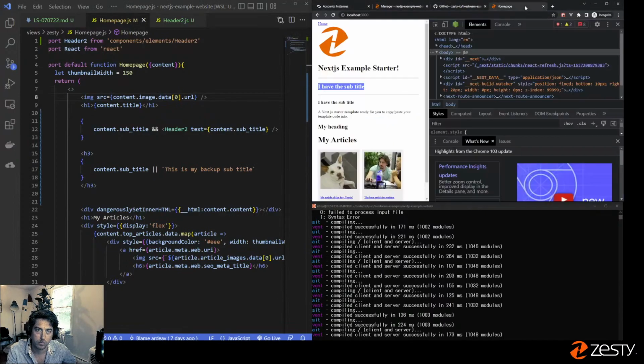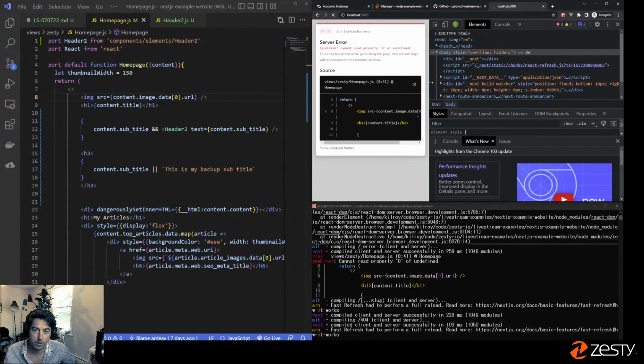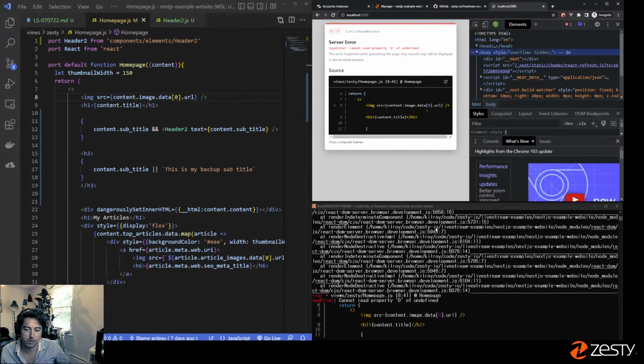Let's see. See, so now we have an error. This is real bad because when it was just looking for plain text, it didn't display, but now we're getting errors. If we were live in production and someone deleted the image and hit publish, we now have a broken page, which is very bad.